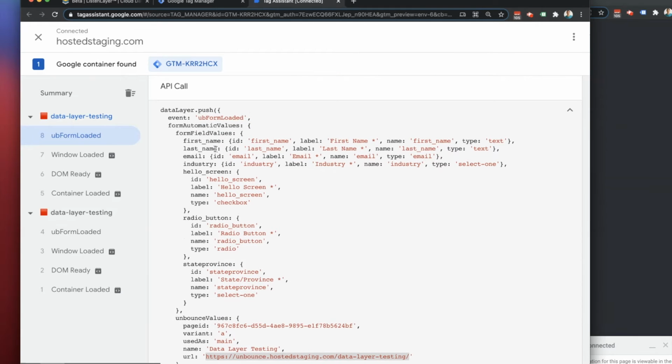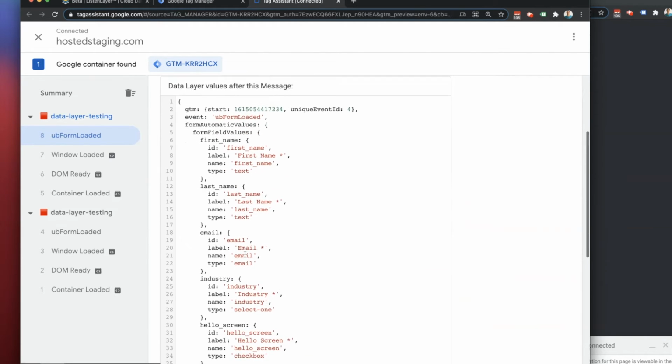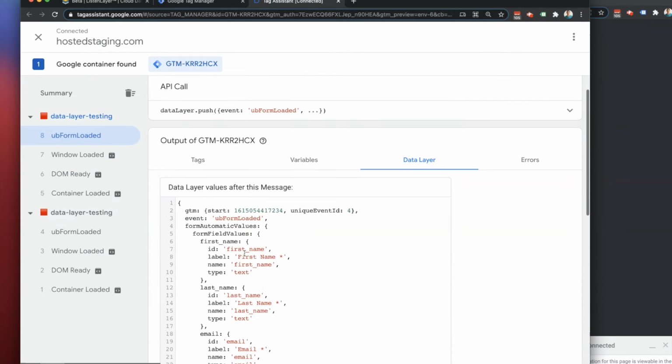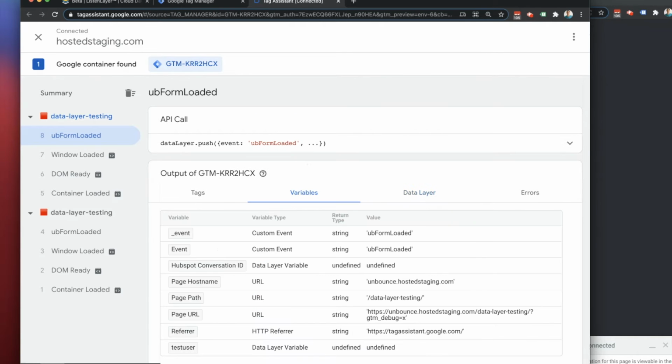All of this information is easily seen here in the Google Tag Manager debug view. This is the push that occurred inside of the data layer. And here's Google Tag Manager's latest version of what they've read in the data layer. Because you can see this in Tag Manager, it's available to write rules to trigger tags based on events and variables, as well as to capture those variables specifically inside of Tag Manager.